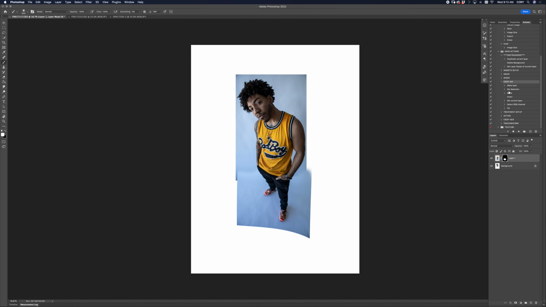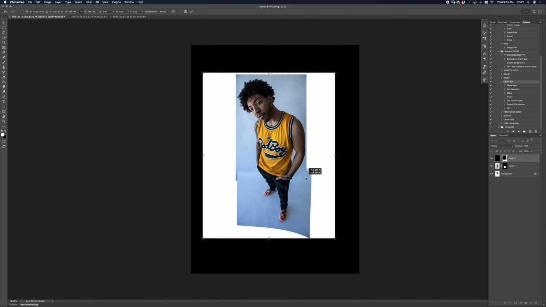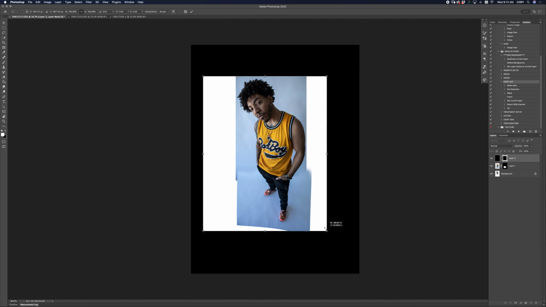So now what I'm going to do is take my crop action, which everyone knows that I love and I base my entire image around. This is step one. And because it's on a white background for now, I'll just make it black once I get the crop right.